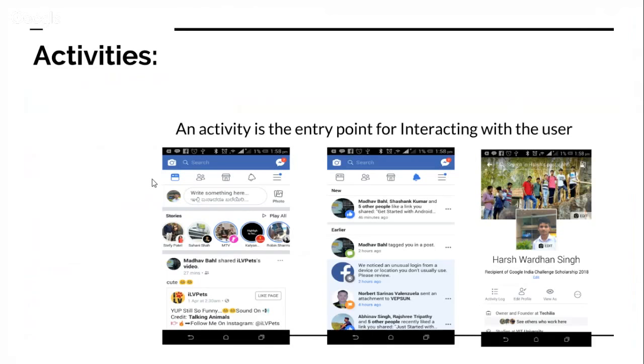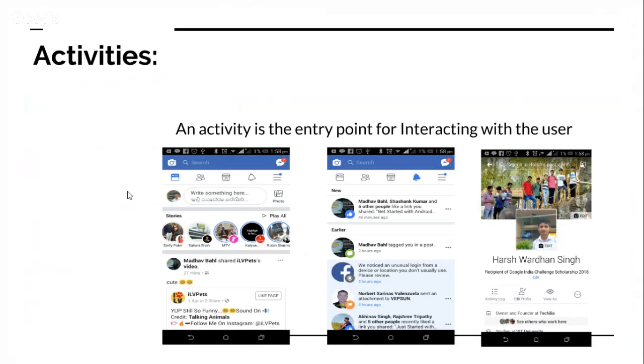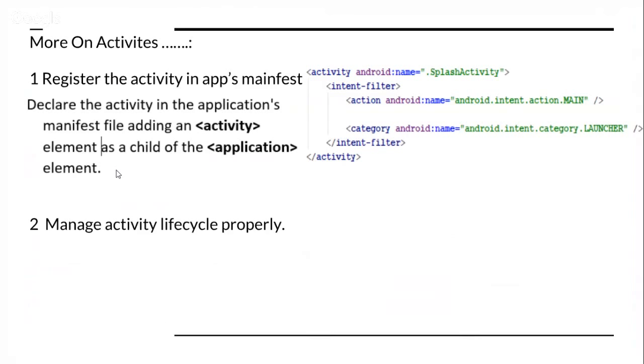If you take the example of Facebook, this is an activity, this notification is an activity, and this thing is an activity. And after activity there is a small sub activity, which we will talk about later. Let's talk more about how to work with activities.